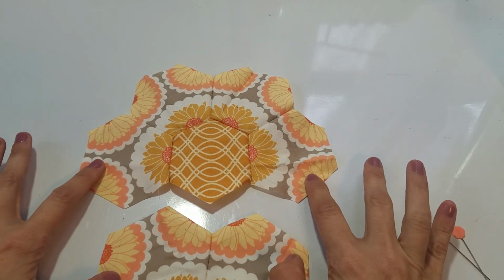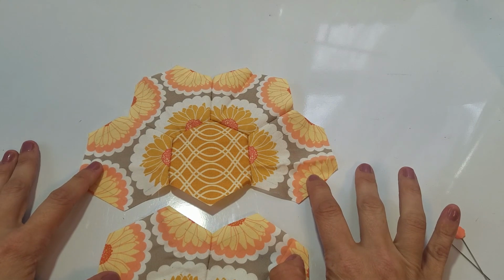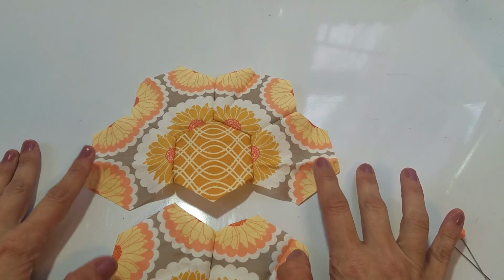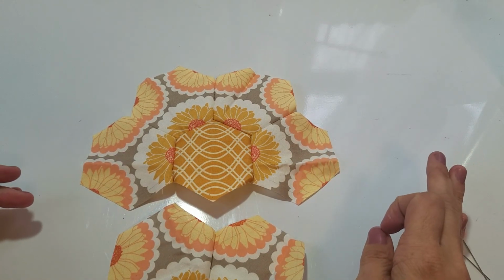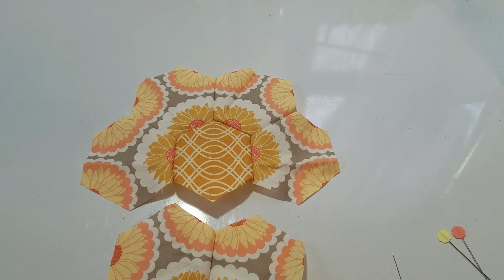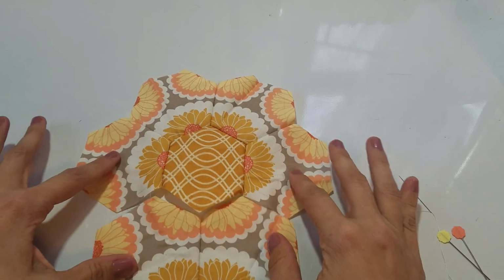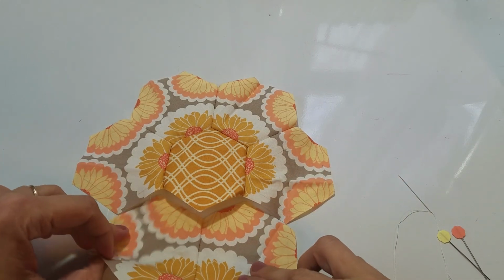And one thing when you're hand piecing, to increase your efficiency, you want to try and strategize how to piece your blocks together so you can do as few starts and stops as possible. Because obviously it takes a lot of time and it's kind of annoying to be starting and stopping and breaking thread all the time. So we obviously had to break our thread a lot when we were doing our little twin units, but now that we're putting it all together, we should be able to sew it all in a continuous line without stopping, assuming our thread is long enough. So I've laid it out visually so that I know I do it right and don't make a mistake.